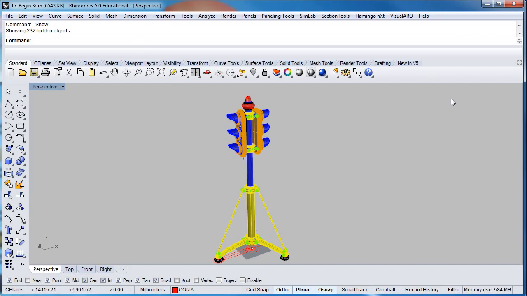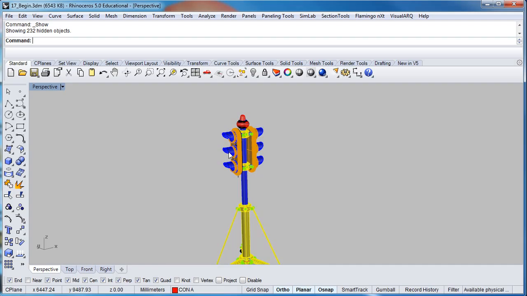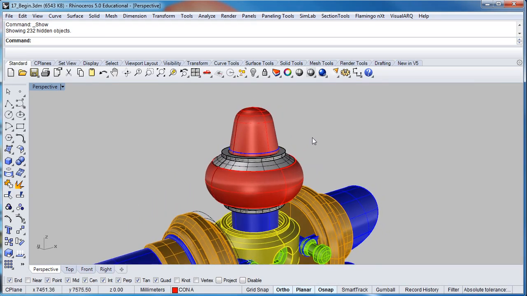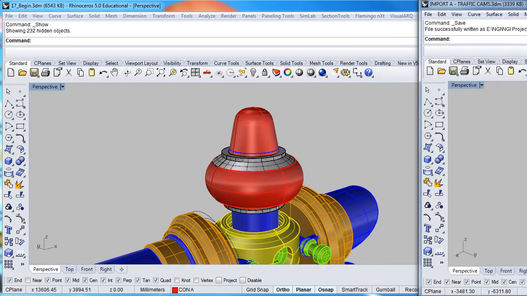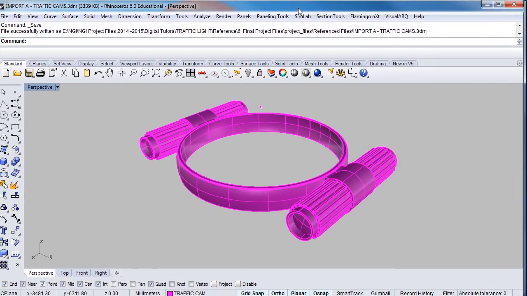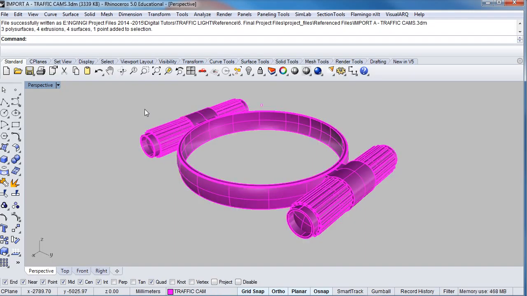This time, assuming you've got a file which has got multiple elements in it, you've also got another option. So in this particular case, I'm just going to zoom in on that shot there, and I need you to open in your reference files folder the import a web traffic cams folder. So you have both files open at the same time. If you just want to select individual items out of the folder, you can then copy, cut and paste as you can with other programs.